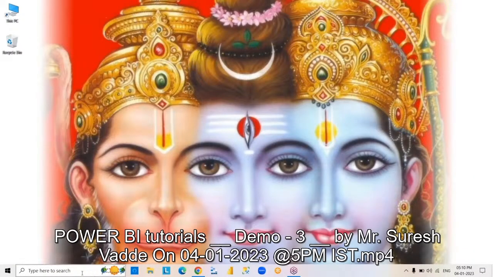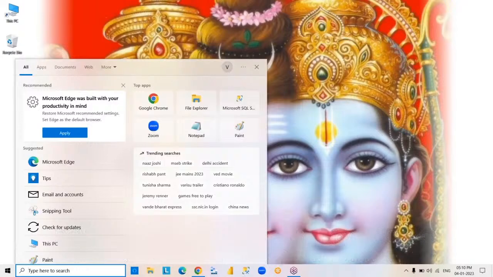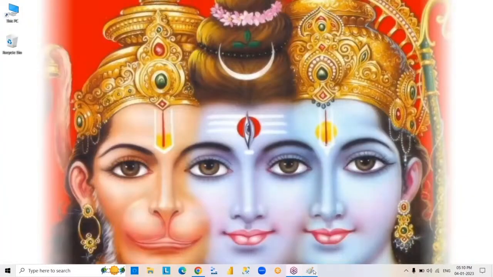In yesterday's class, we discussed some scenarios like complete details about the project environment and how it is going to work in real time. Every scenario was discussed in the last session.